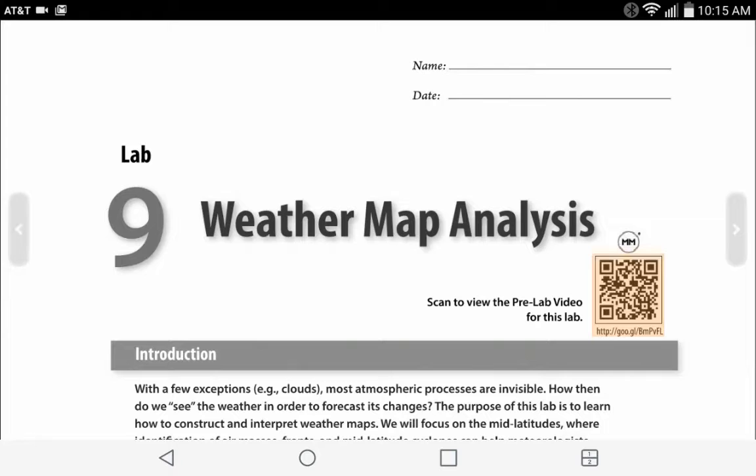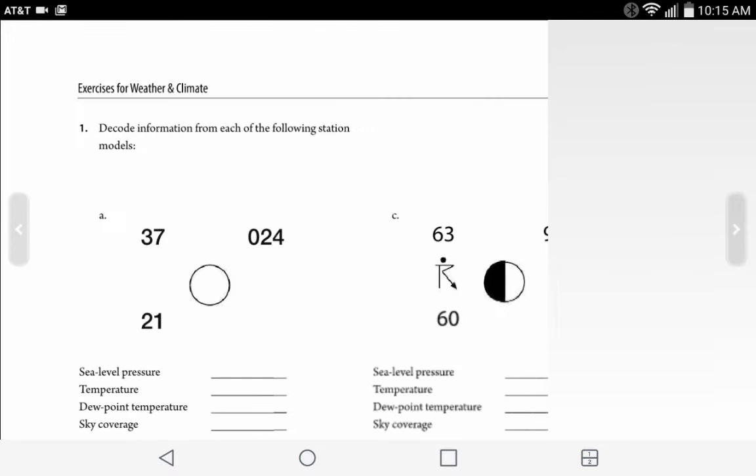I'm just going to walk you through a little bit about how to do this weather map analysis lab. It's mostly a light skills kind of lab. The students usually get a little frustrated because they haven't done things like this before, but that's okay. That's part of the purpose of a lab, to show how to do different things that they haven't done before. The first part of the lab activity involves decoding and actually drawing a little bit about station models.